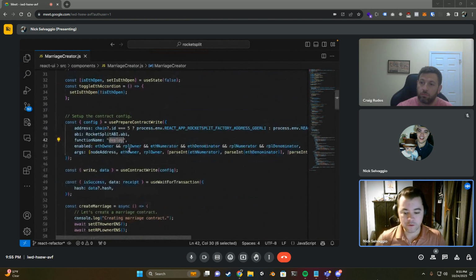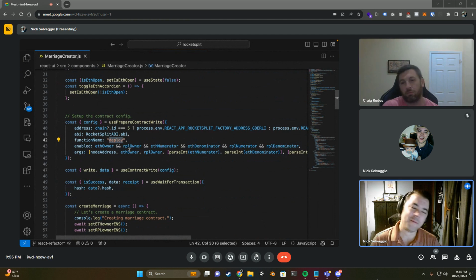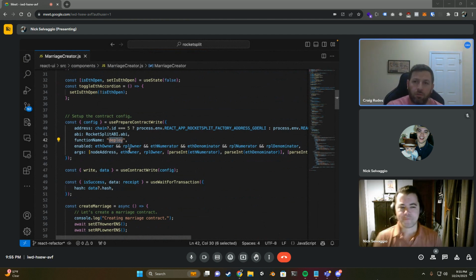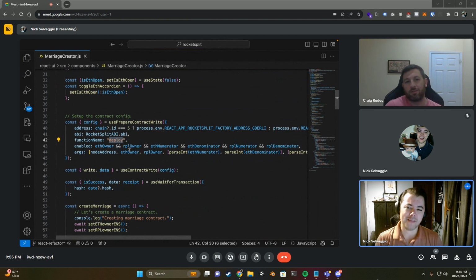The deploy method, and we're using WAGMI for this project, which, this is the first time we used WAGMI, and I think, well, maybe not. Maybe we did use WAGMI. We used WAGMI in one of the NFT projects. Yeah. But you know what? I don't feel like we definitely need to use it at this scale. It's kind of cool. We're using a lot of these prepare hooks that are pretty cool, and we'll probably do a whole series on this on YouTube, no doubt about it. There's so much stuff that we've learned here that is really cool from a front end development perspective on how to manage the execution flow of interacting with chains, which is cool.